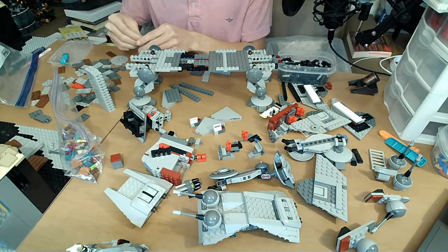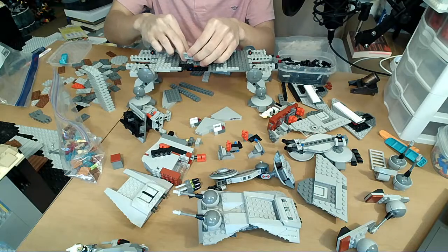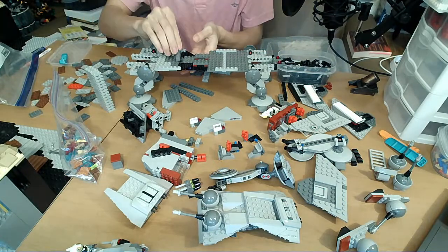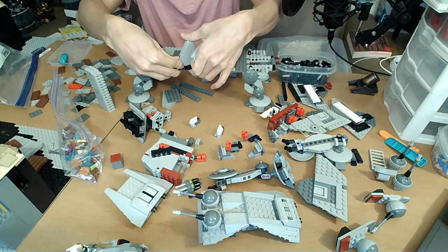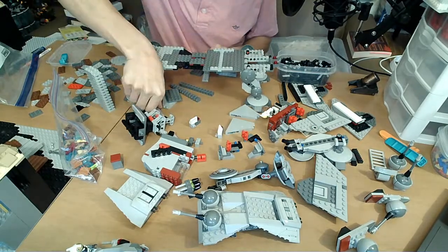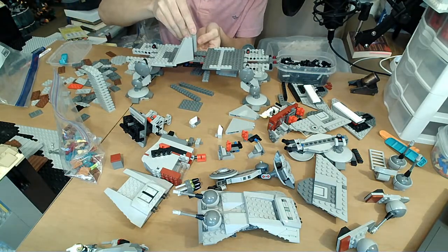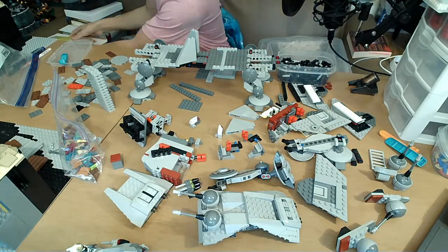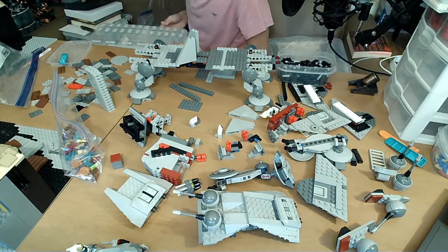And now we can fill in this right here. Pretty nice inside. So you can take these pieces, put them like this, and now the angle looks pretty good actually. And I need to get all these books out of here. So I can do this.